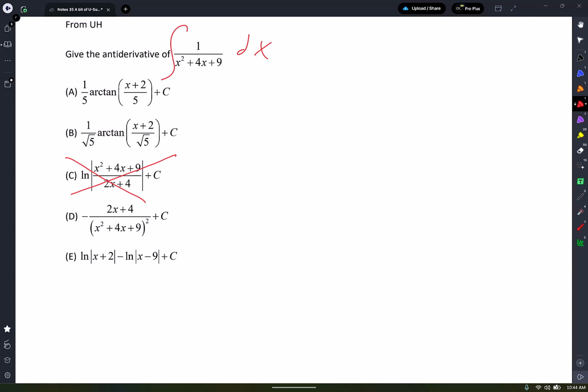And the bottom one. When you get to BC, you're going to be doing something called partial fractions. X plus 2 times x minus 9 will not get you x squared plus 4x plus 9. But if it was the correct factors, it could be a possible answer. It's not on this one. We'll let your Cal 2 professor talk to you about that. Dina will do it next year with Cal BC.